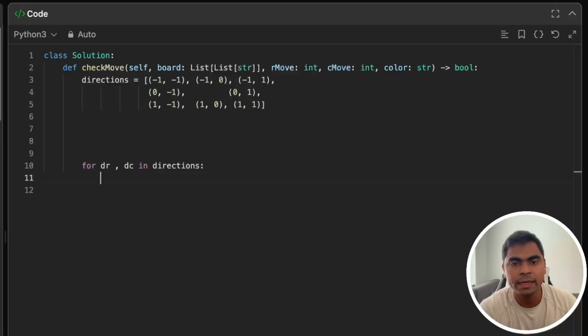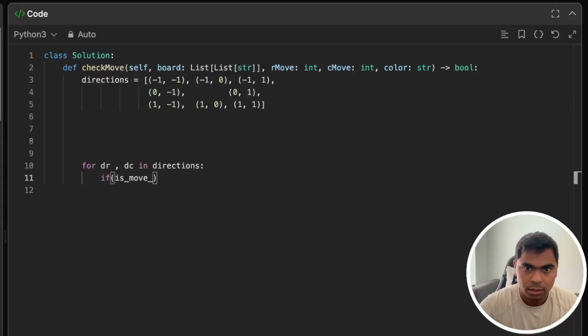the move is legal. So we can create this inner function, let's say is_move_legal. So that's the inner function we'll be writing. It's going to take dr and dc.